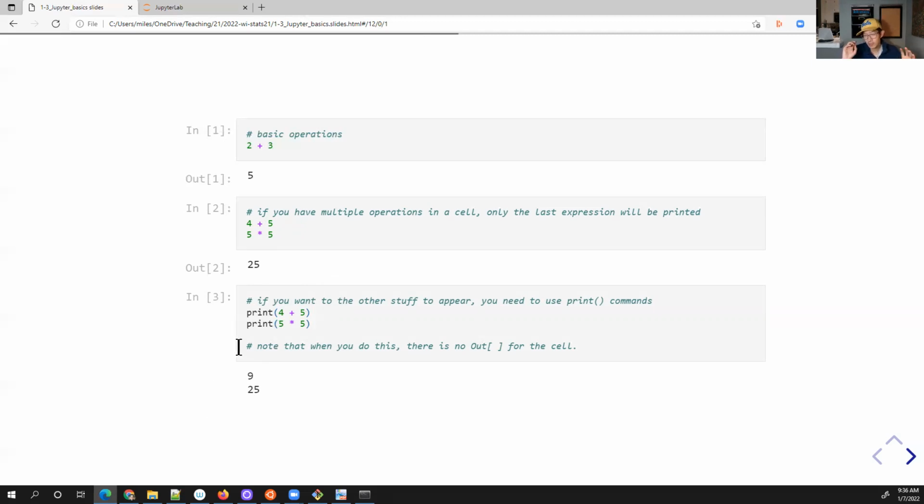Every cell is allowed to have just one output associated with it, whereas print will display characters onto the screen, and you can have it display multiple things, but it won't actually be associated with an output. You can think of the output as kind of like a return value. In R, we're accustomed to print actually returning the same value that it shows on the screen. But in Python, print returns none. It basically returns a null object, but we call it none in Python.